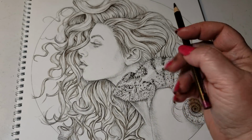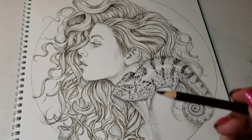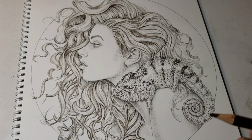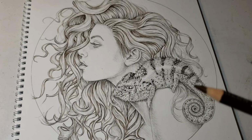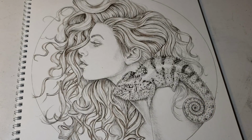I've defined my edges of where my clumps of hair are going to be. Now with the same color pencil, I'm going to block in my darker colors. I'm using a light, a medium, and a dark to bring the different depths together.